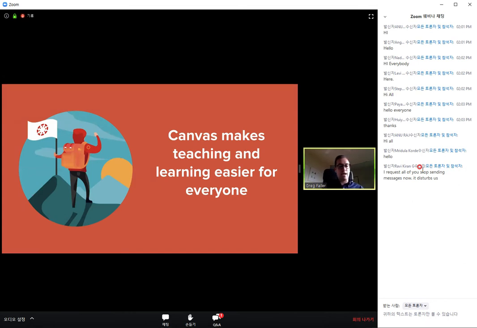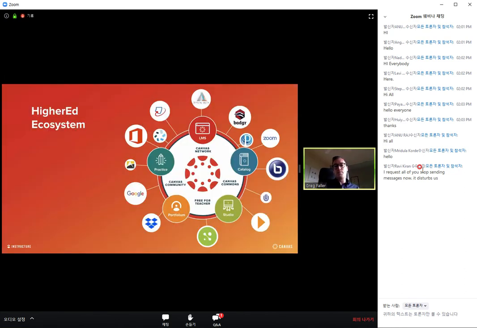And the reason that Canvas is so easy to adopt, on to the next slide, is how we can integrate with external tools. So today we're showing you our really brilliant integration with Zoom. But if Canvas isn't going to meet your needs in terms of a certain amount of student interaction, if you would like to bring in additional video tools, or integrations into Office 365 or into your Google ecosystem, it's very easy to do within our platform.